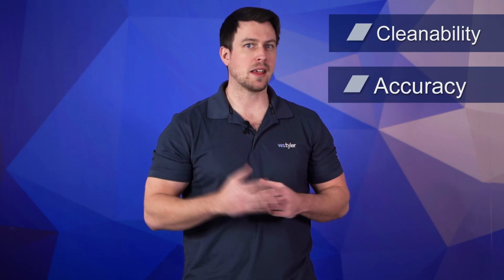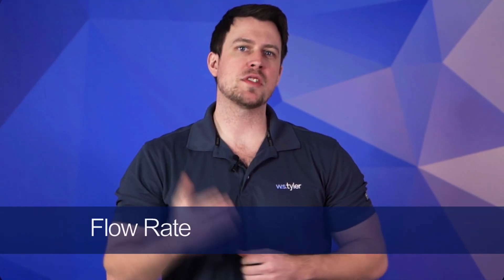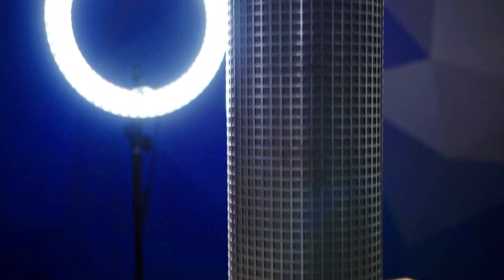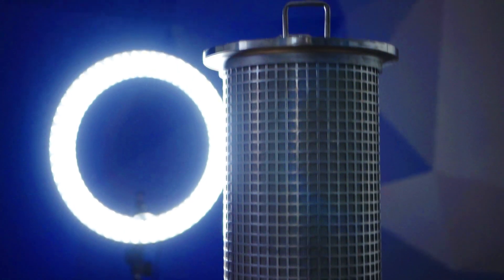There are many benefits associated with metal mesh filters. This includes the filter's ability to be cleaned, accuracy, flow rate, and durability. One of the most significant advantages metal mesh has over most filter media used today is its ability to deliver the required flow rate. This is achievable as the wire diameter and mesh opening can be customized to perfectly match the contaminants you're filtering out, providing an enhanced level of filtration surface area. This is especially true in applications where a three-dimensional weave can be used, which filters out two layers of filter cloth, nearly doubling the achievable flow rate.